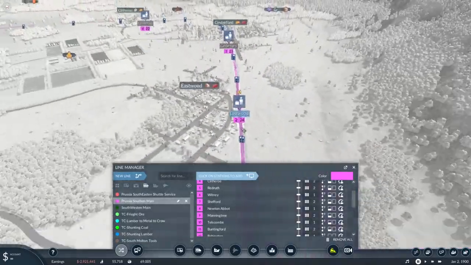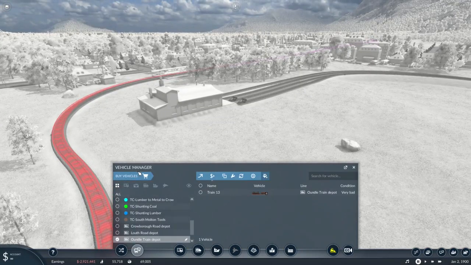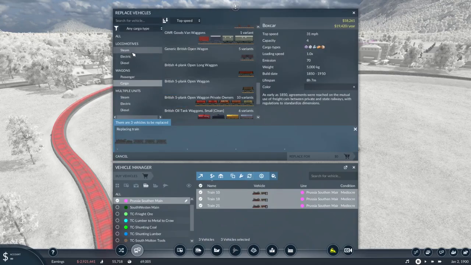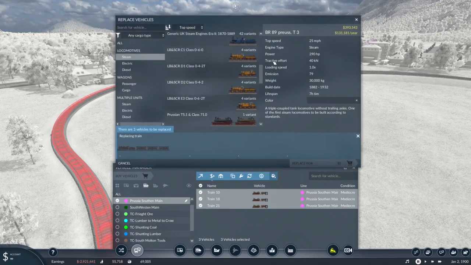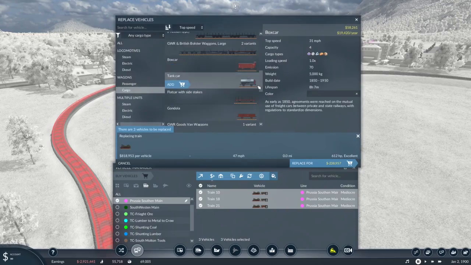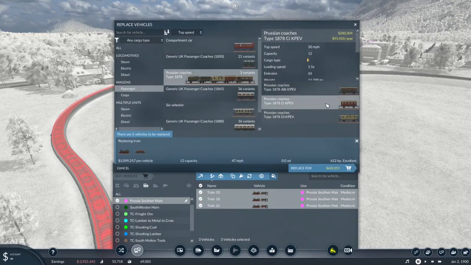Now, I'm going to go into the menu, look for the trains, Prussia. I will replace these with something a bit better, but the same locomotive and what have you. Look, we don't really have the other ones that I want to use, at least. Let's do this one. I can use these ones. It's a bit better than those ones. It probably could carry more people.